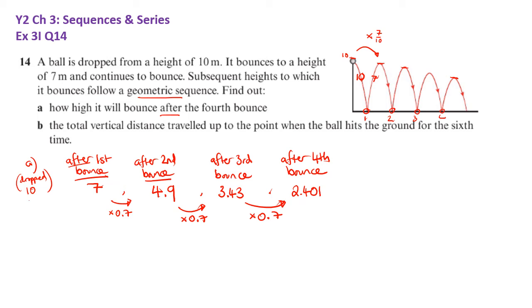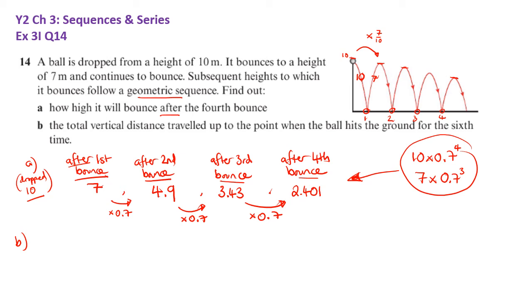If you'd chosen to start your sequence at 10, you're actually looking for the fifth term, and you would be using 10 times 0.7 to the power of 4 for our fifth term. If you start your sequence at 7 here, you're actually looking for the fourth term, and you'd be looking at 7 times 0.7 cubed. And they would give you the same answer, both of these. So it depends how you choose to define your sequence. I would definitely just look at the words and allocate words to the terms in your sequence.